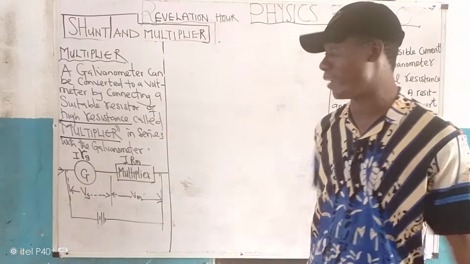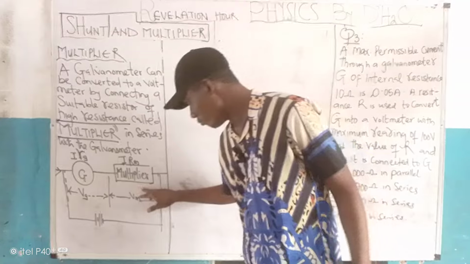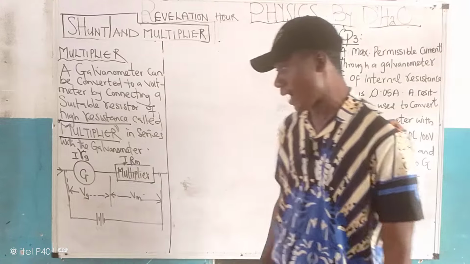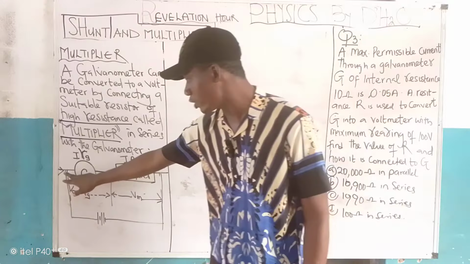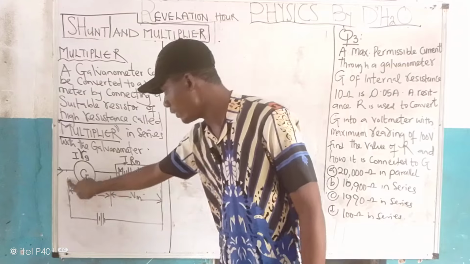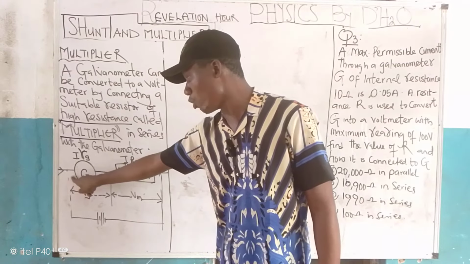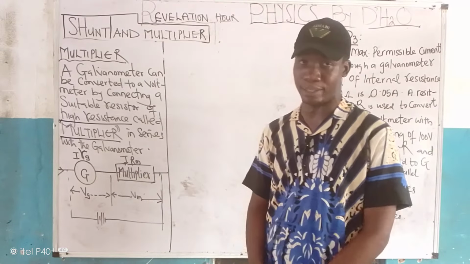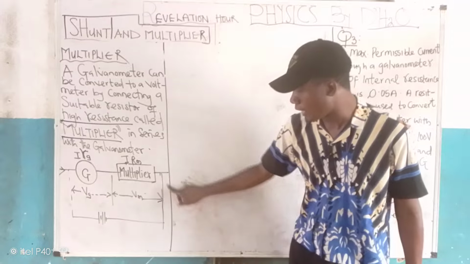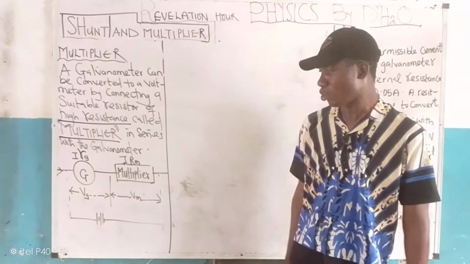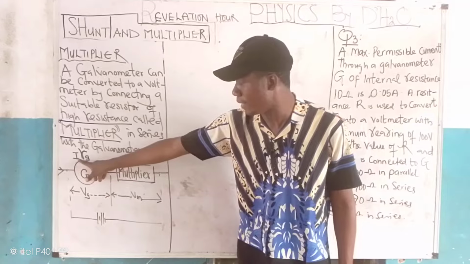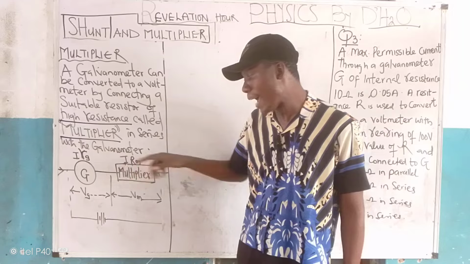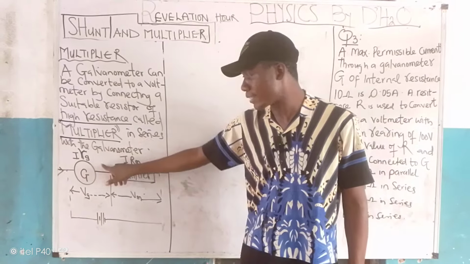For shunt, it is parallel, but for multiplier, it is series. So, please take a look at this diagram. You will see that because these two circuit elements are connected in series, the current that flows here will also enter here. So, the current here and the current here is the same. They are the same because there's no connection here. There's no connection. So you have the same current here. That's why I labeled it as I and I. So we don't have IG and we don't have IM. The current here and the current here is the same.